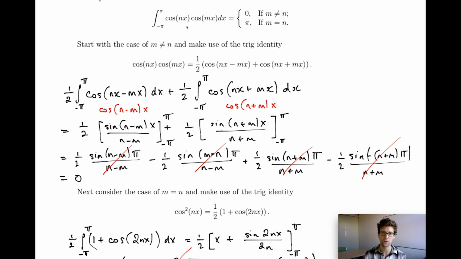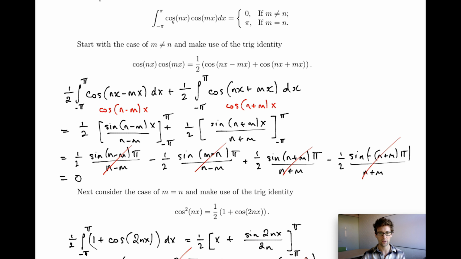We can say that two vectors form an orthonormal set or an orthogonal set if their dot product is 0 unless they're taking the dot product of the vector with itself. So you can say a set of vectors is orthogonal to each other if each of those vectors has a dot product of 0 with every other vector, except of course when you take the dot product of the vector with itself. So you can see there's a very similar idea here with cosine.